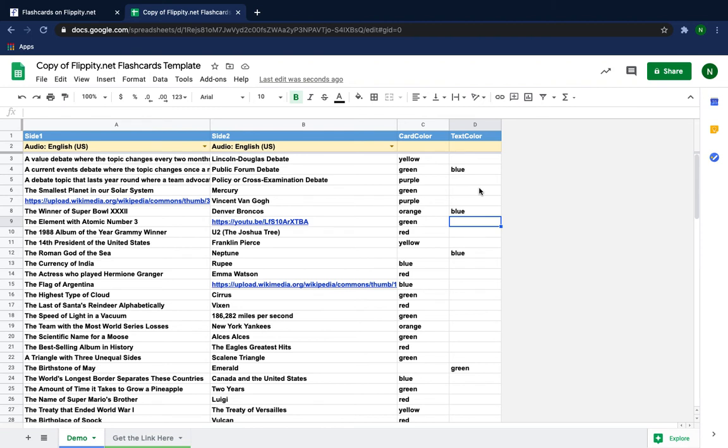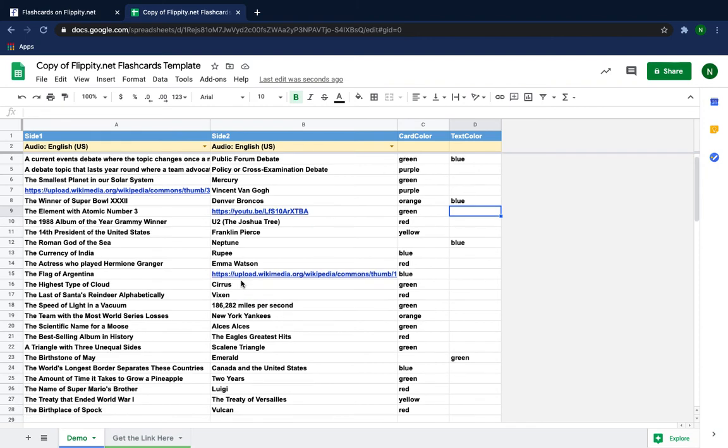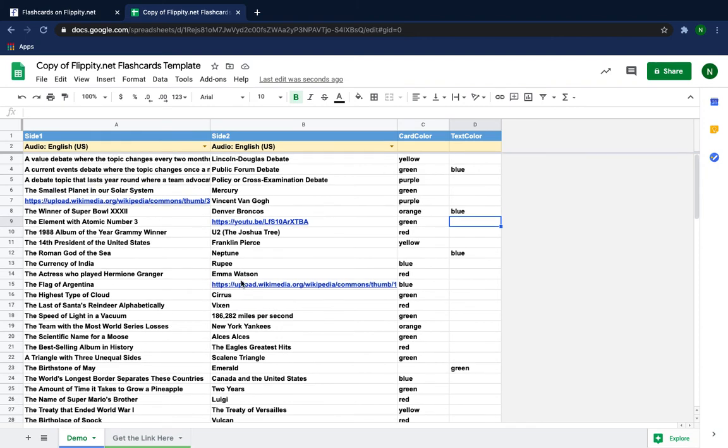So I went ahead and in the 3 cells I put what I wanted to use for my flashcards, the terms and the definitions. And as you can see here, there's still quite a few questions underneath that. Before I delete those, I kind of wanted to show you guys a couple things that are actually pretty interesting that you can do with Flippity and flashcards.